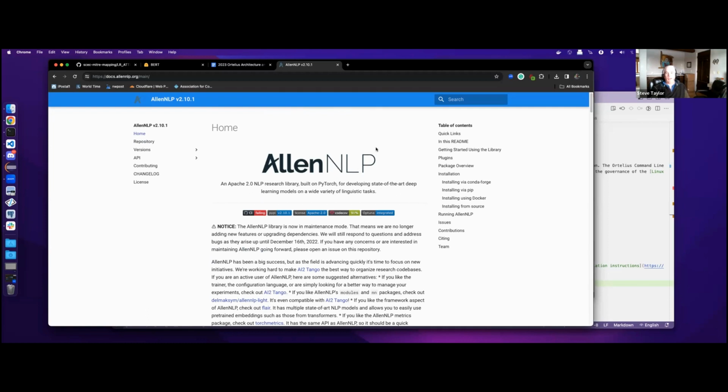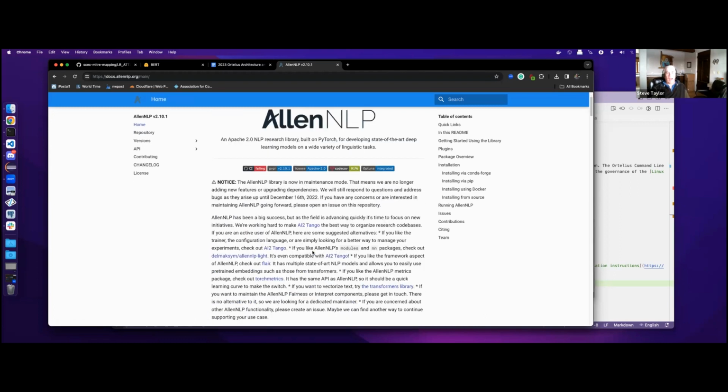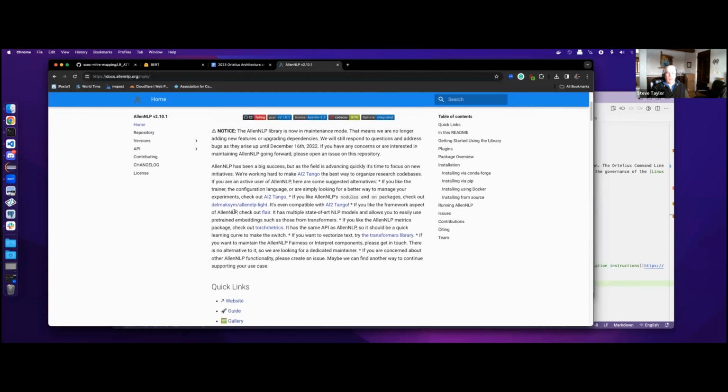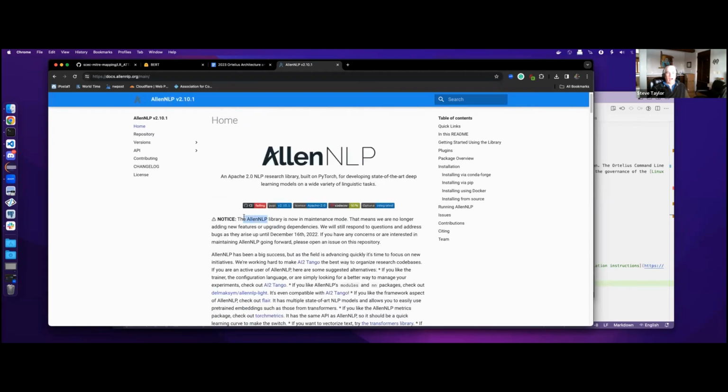They've moved on to another, AI2 Tango and some other things have kind of replaced it. So that's why I was curious if anybody's worked with this library and seeing how we can move away from that without having to do a lot of work and rewrite a bunch of stuff.